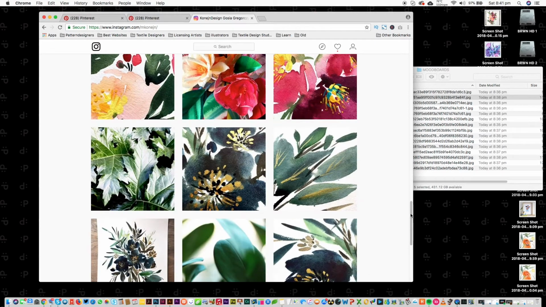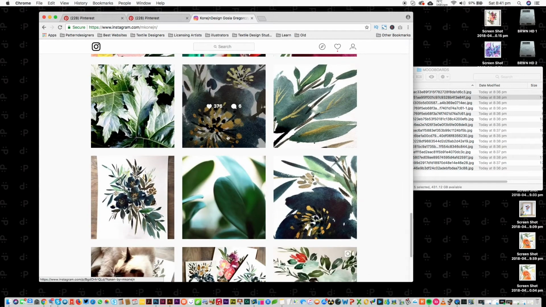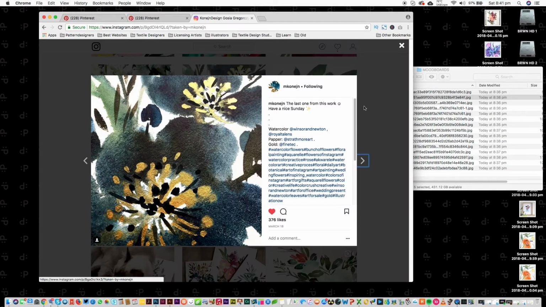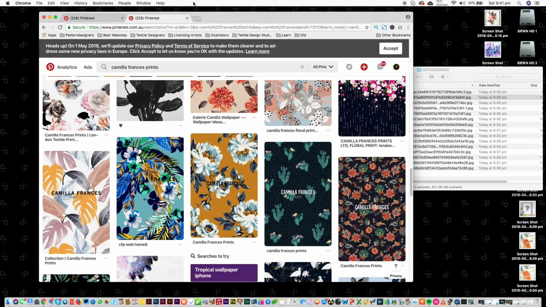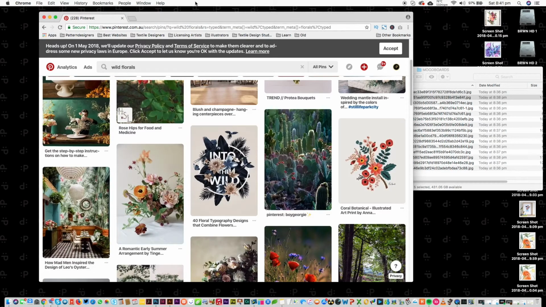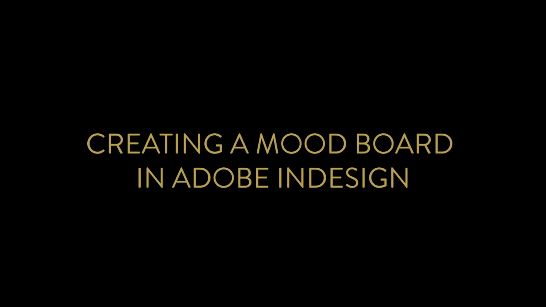And what else? That one. Okay, that's enough for the florals. Collected a few there, and that's where I'd normally head to: Pinterest and Instagram. Creating a mood board in Adobe InDesign.